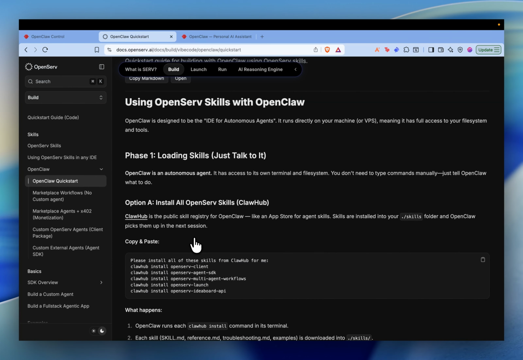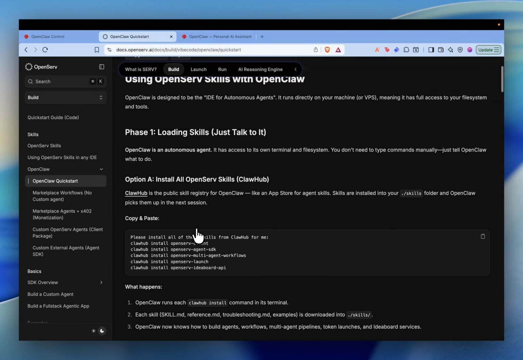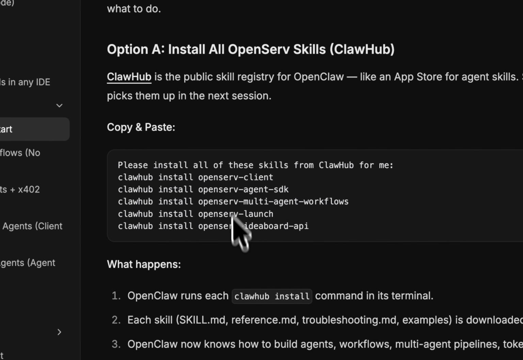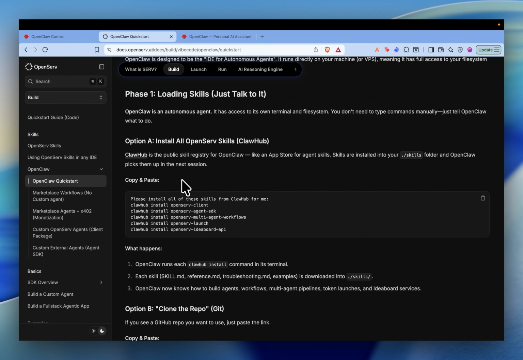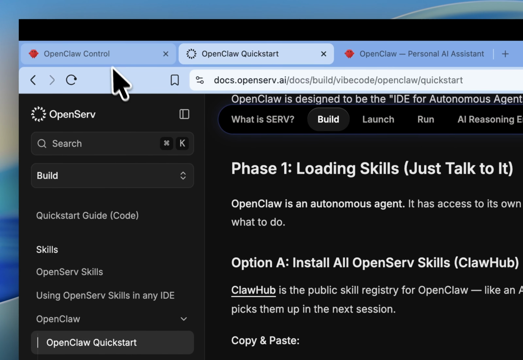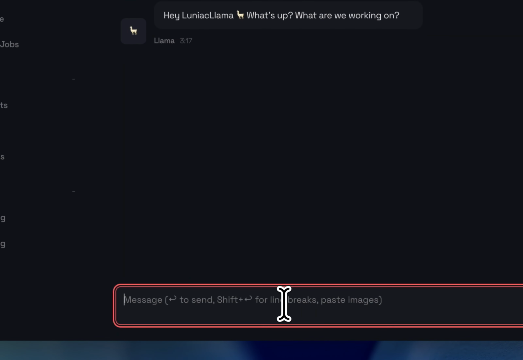In phase 1, just similar to any IDE, you just want to set up or install the skills. We have broken down all the examples and all the guides in a way you can just copy and paste so that it's easy to follow along. So there are these copy and paste blocks that you can easily use. Copy this command and paste it here.